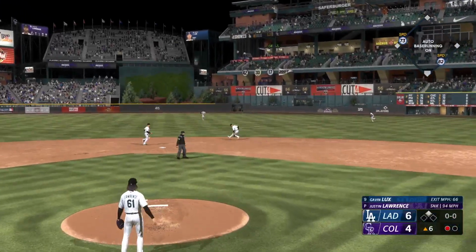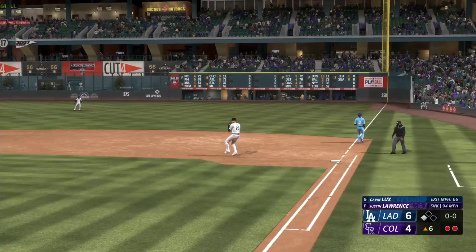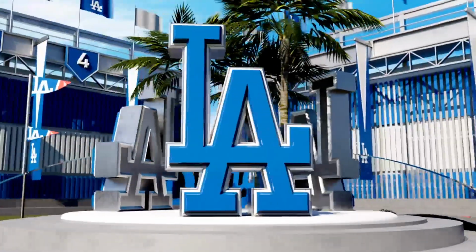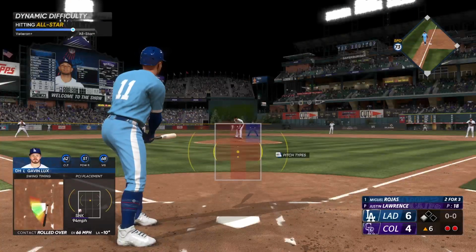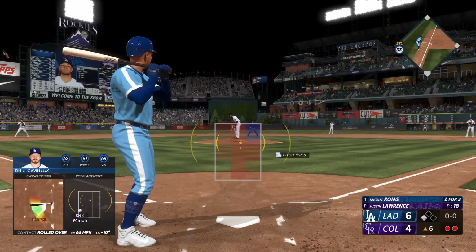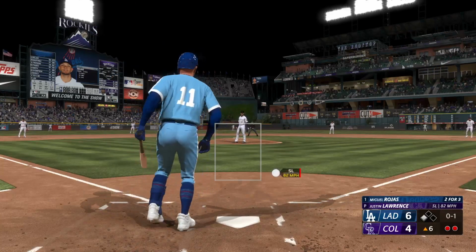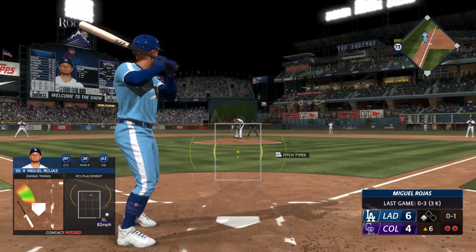Up the middle, Trejo. And he's out. Showed us right there why he's considered one of the best middle infielders in the sport. That's always a tough play going up the middle on the backhand. But what really made this play happen was that quick release, smooth exchange, and that was as smooth as it gets. And it had to be with the wheels going down the line.